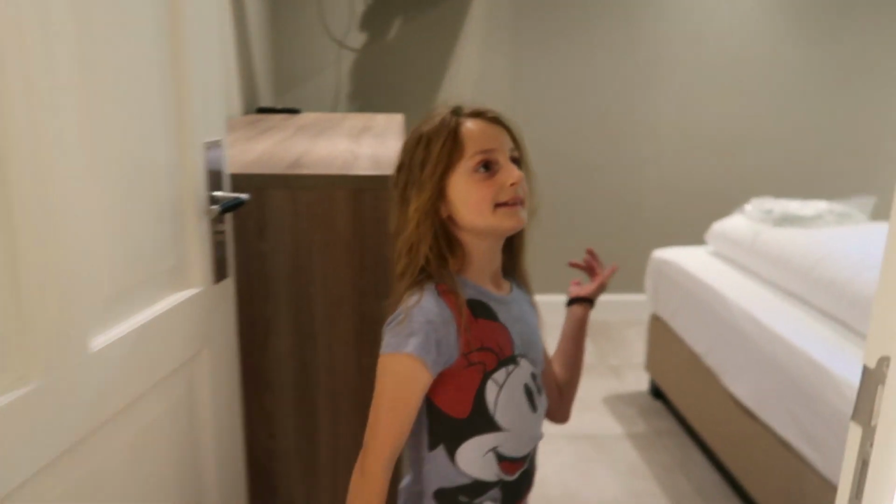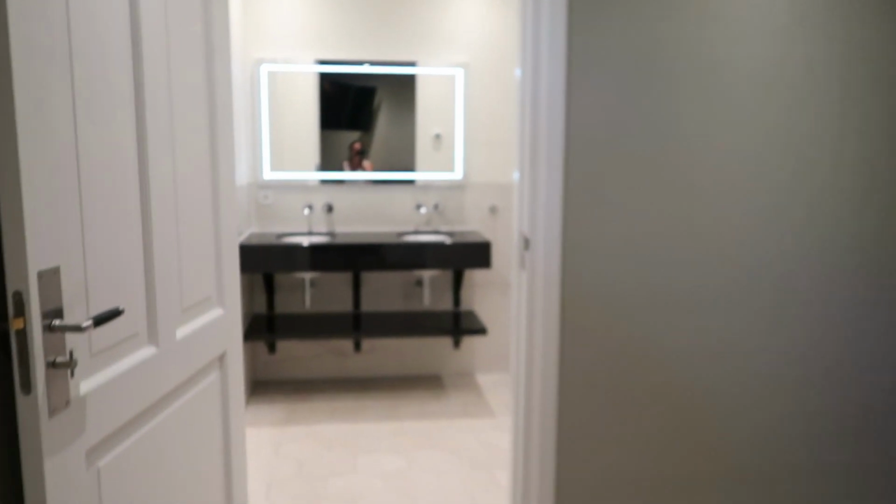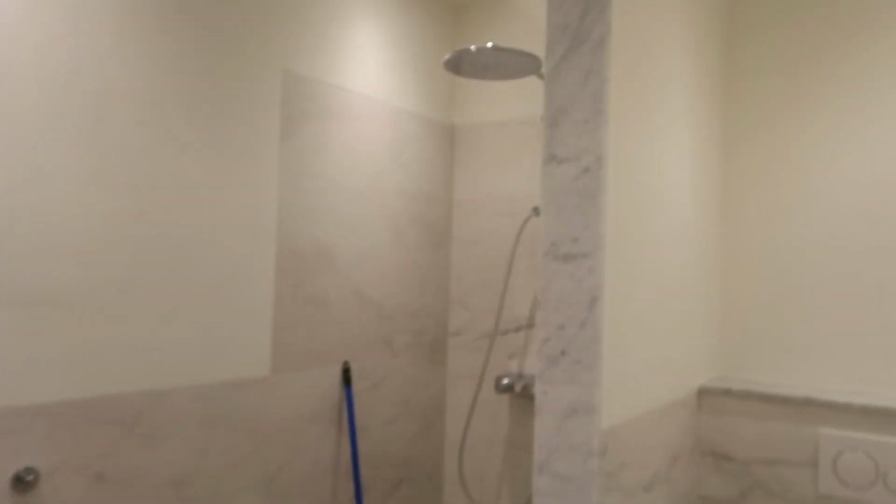I'm coming. Look at Phoebe and Mum. Come on, let's show everybody these bedrooms and then you can show me in a minute. So whose bedroom is this? I think it might be Ellie's, mightn't it? So yeah, we've got another bedroom. This is another bathroom. It's very similar to the other one.